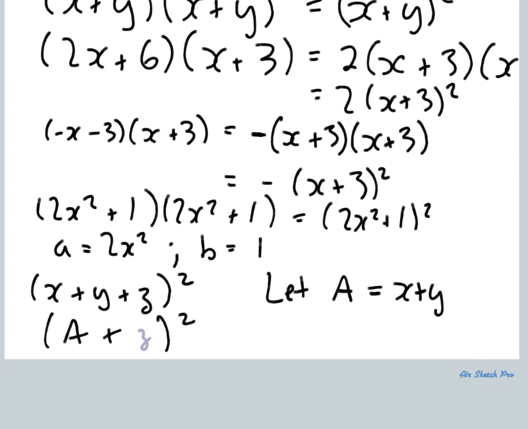Okay. Now, what happens then is it gets a little bit tricky from that point on. So you'll use the perfect square rule and you'll get something with an A in it, but then you need to substitute x plus y back in for A and solve further. So it's not that hard. It's just there's a lot more steps, and when there's a lot more steps, there's a lot more room for error and so on. So they're just some examples of expansions that might not look like a perfect square, but in fact are, with a little bit of tweaking.